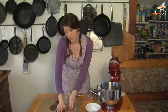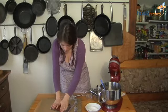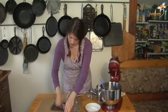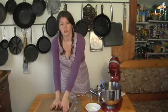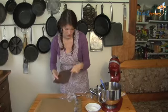Or if you make a bunch of the cookie dough, you can store these in the freezer, and then whenever you're ready to do it, it'll be waiting for you. You don't want it to be room temperature, but you want to move it to the refrigerator for a couple hours before you try to roll it out, because if it's frozen solid, that butter is just going to want to crack instead of spread. So that's one thing you can do with it.